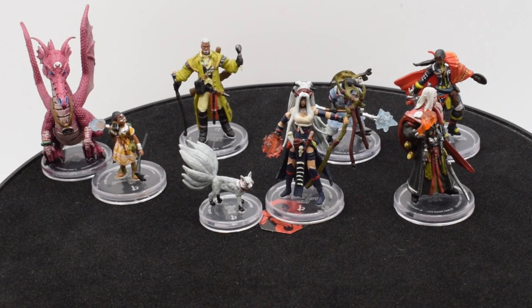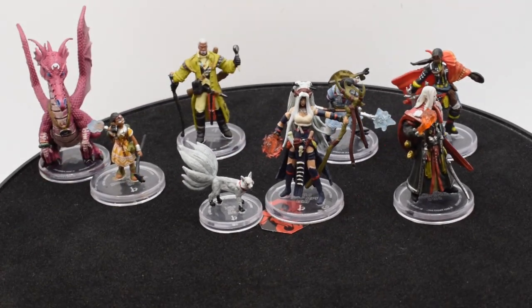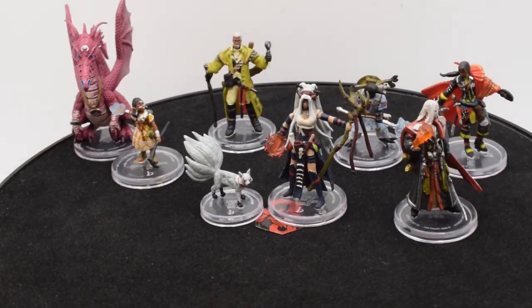And I do think with the amount of detail and the intricateness and how unique these guys are, $49.99 for the set is a pretty solid price, although you could make an argument for me to maybe drop it down to $35. I think that would be reasonable as well.